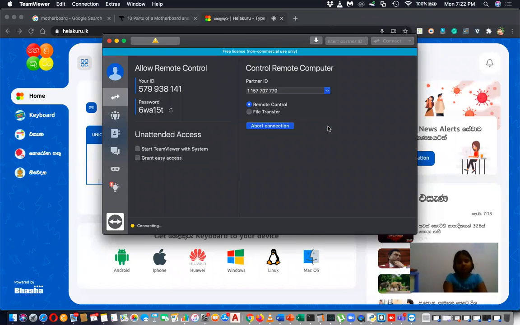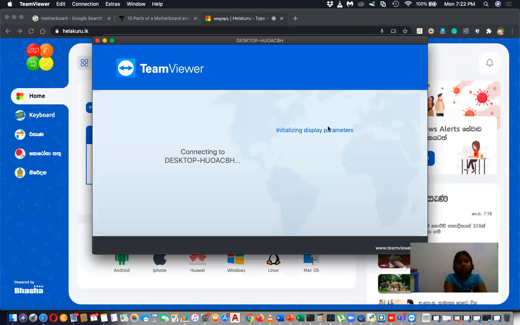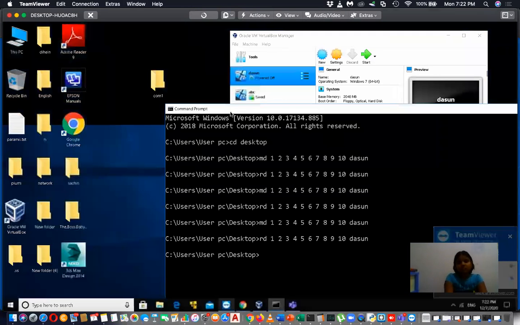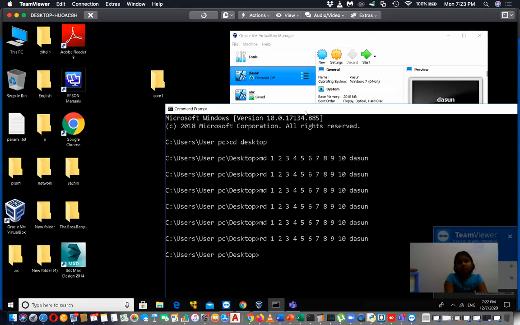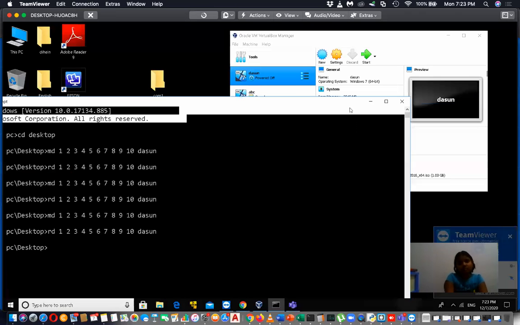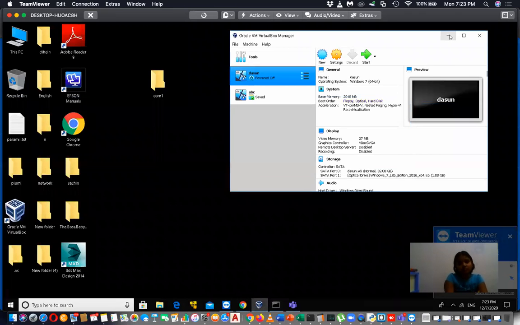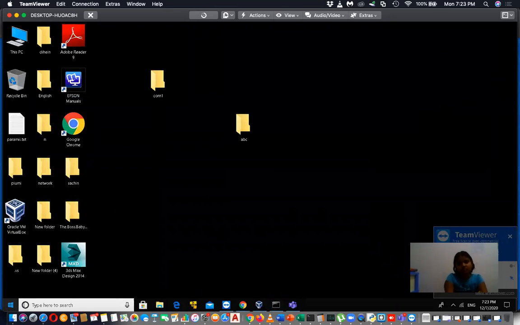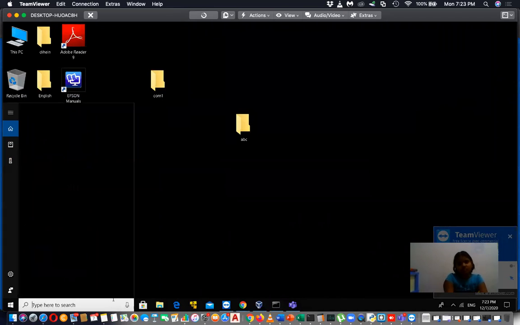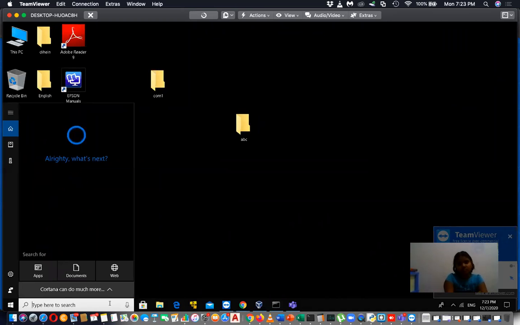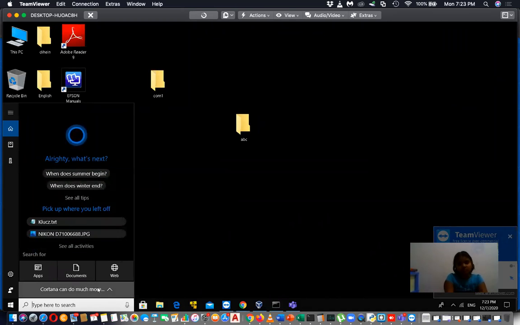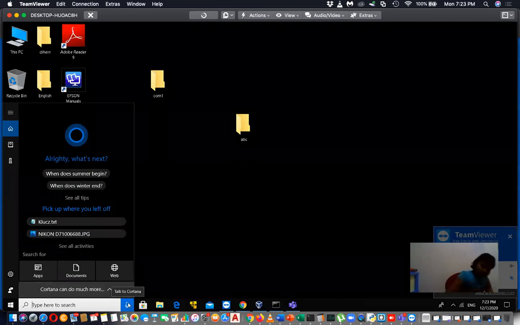Okay, this is a Windows computer. Here, this is called Cortana. So you can just click the microphone and talk.